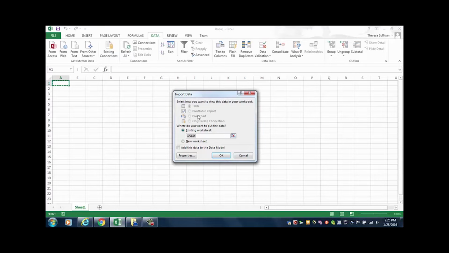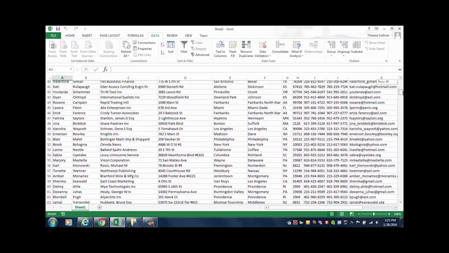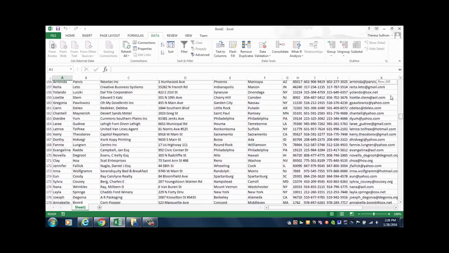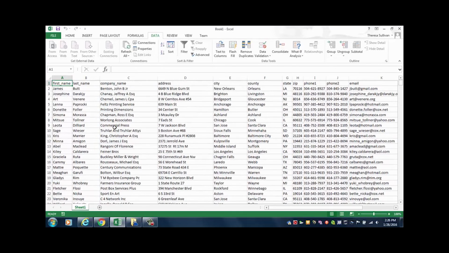Excel then asks me, select how you want to view this data in your workbook. Where do you want to put it? I want to put it into an existing worksheet. And it's giving this cell here, and I'll say, okay. So think about the value of that. It's brought in automatically all of this text without the need to recreate or retype or reformat. We have approximately 500 rows already here. Okay, so that's the first piece, and I'm going to label this sheet import from TXT.